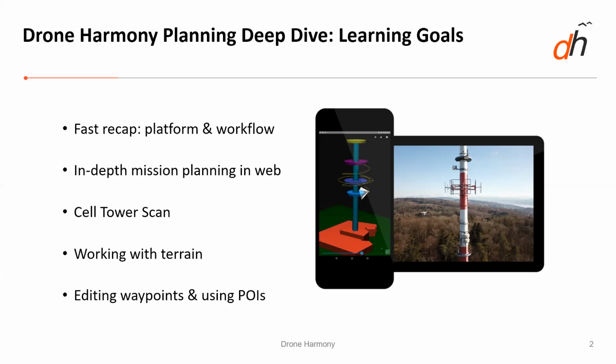And as much as time will permit, we will discuss slightly more low-level issues like how to edit waypoints using points of interest. So this is the overall plan for today. And we really want to focus more on the advanced features in Drone Harmony here. So cell tower inspections and working with terrain, and some more advanced tricks in mission planning. Those are the main goals, but we will also touch upon the main aspects of the platform and the workflow for those of you who are not familiar or need a recap.